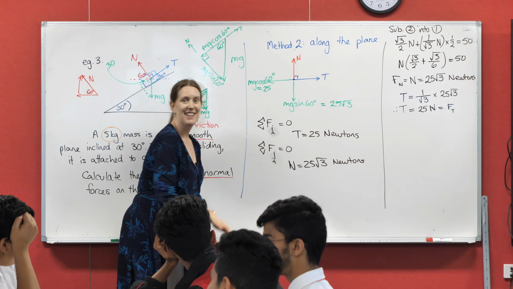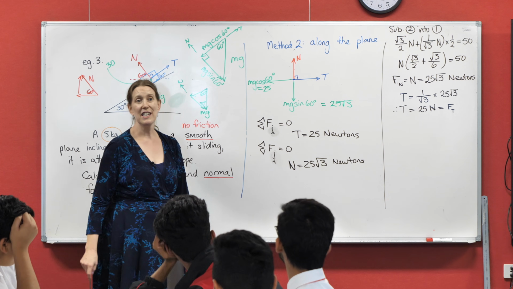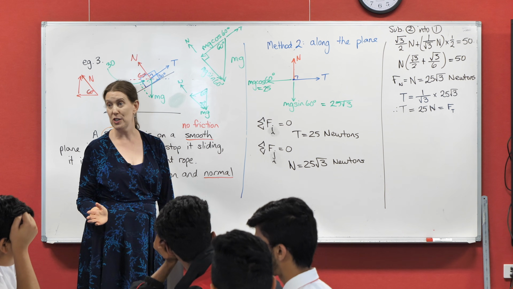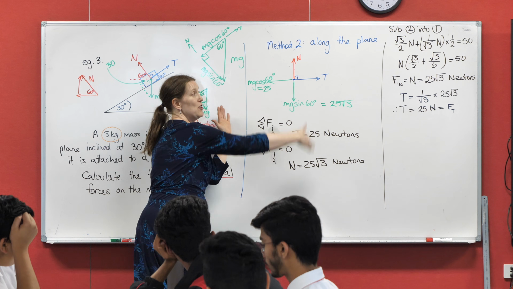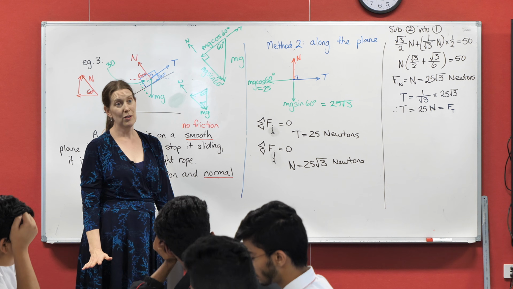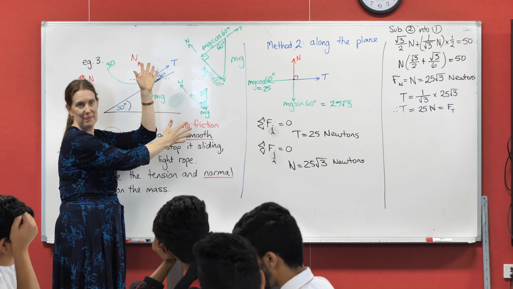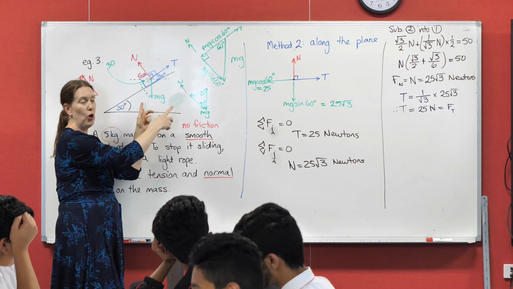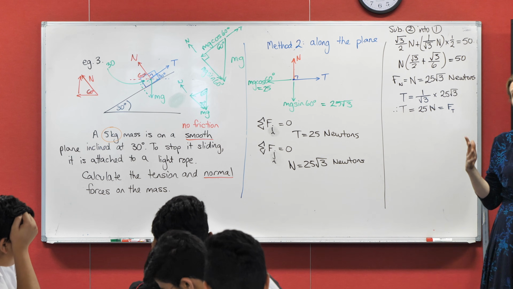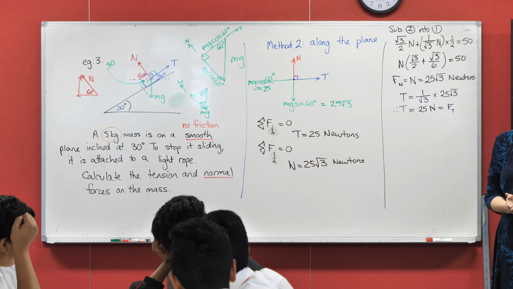And it's so much easier to do it in a plane that works for us. This is why we taught you unit vectors. This is why we've asked you to do projections and make them into any direction we want them to go into, so that you can do this in 2 steps. Pretty cool? This is a bit of a brain tease. Draw your diagrams big. Make sure you get your angles in the right spot. If you don't, you're probably not going to lose a lot of marks as long as your diagram makes sense. You won't lose them all anyway because you've shown a lot of understanding.